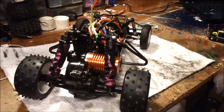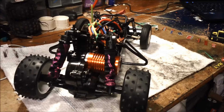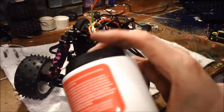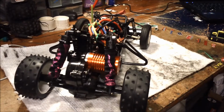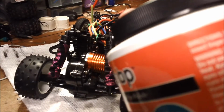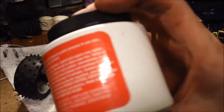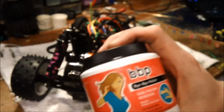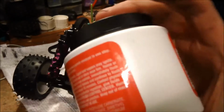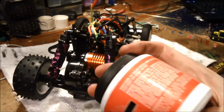The shell has been cleaned, and I found out this stuff works very well for cleaning body shells. It's just nail polish remover you put your fingers into, because it's got acetone, but with having polycarbonate and gelatin and glutarate, it's like a very invisible conditioner barrier in the chemical, so it doesn't damage your fingers. So if it doesn't damage your fingers, it won't damage the plastic.